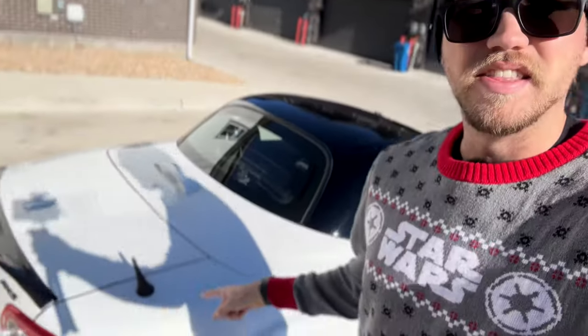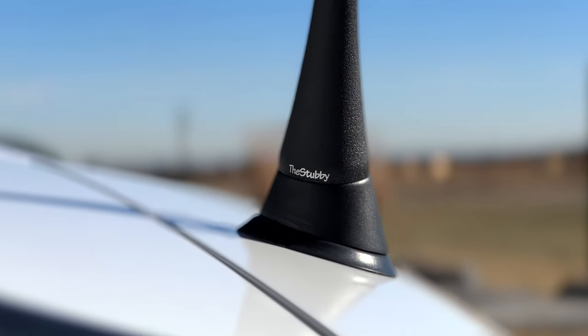Speaking of Craven Speed, the stubby antenna — this guy right here is awesome. Miatas from the factory all come with these long skinny antennas that look like an RC car. One of my first videos was on the stubby antenna — I don't really recommend watching it because it's kind of cringy, but if you want to go back and see where I started, go for it. The Craven Speed is one brand, but there are others. It just makes the car look a bit cleaner. The factory antenna was designed properly for better radio reception, and the stubby doesn't quite match it — but I haven't listened to the radio in about 20 years, so it didn't matter to me. It's interchangeable between NC and ND, and NA and NB share a part number between them as well.